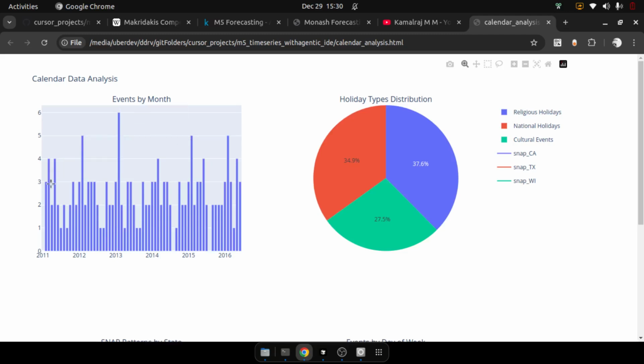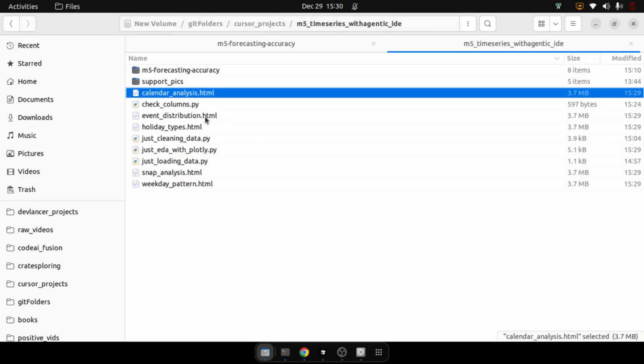Okay, and we might think it should be in December, right? But in December there are only 2 events, in January there are 3 events, and in February there are 6. I am actually surprised why there are 6 events, or 5 events in fact. So we need to figure out what kinds of events these are, and it is happening consistently. All the years have these events, and we have almost 5 years of data, from 2011 to... yeah, 7 years of data. Right, 1, 2, 3, 4, 5, 6 years total. We have that data with us, and let us look at the next event distribution.